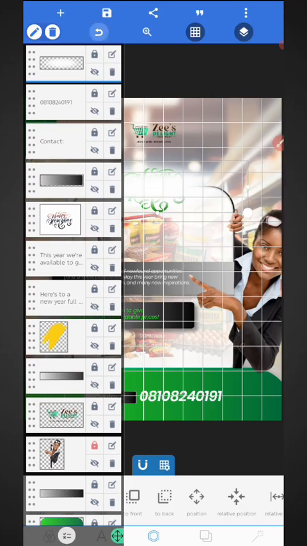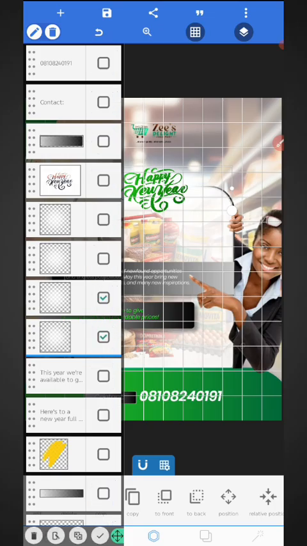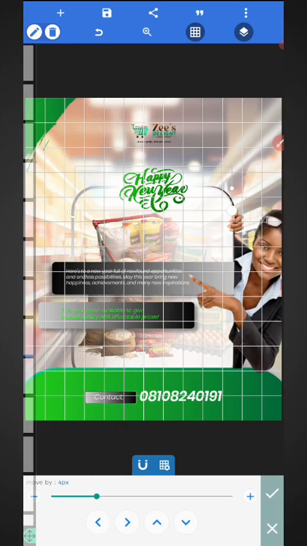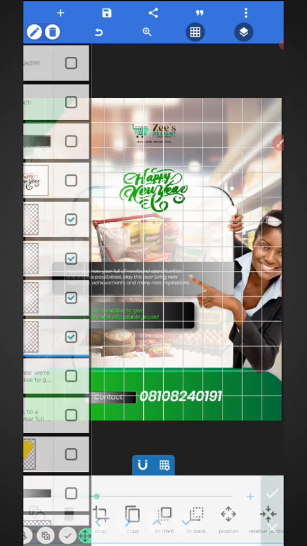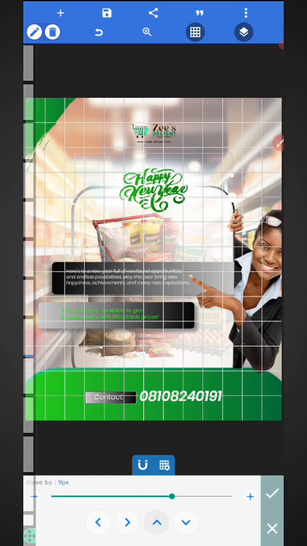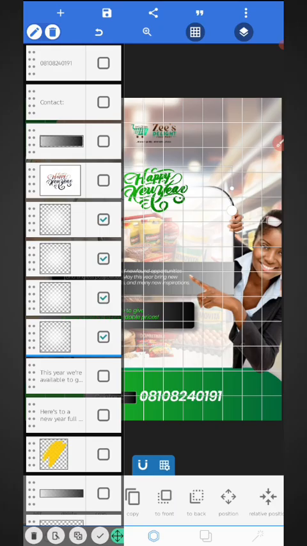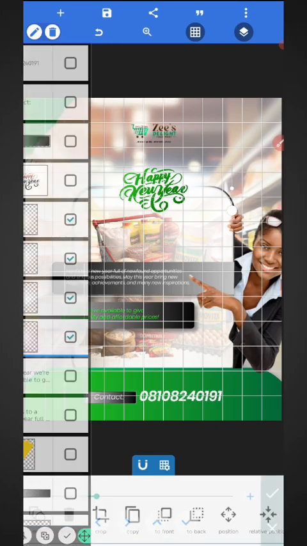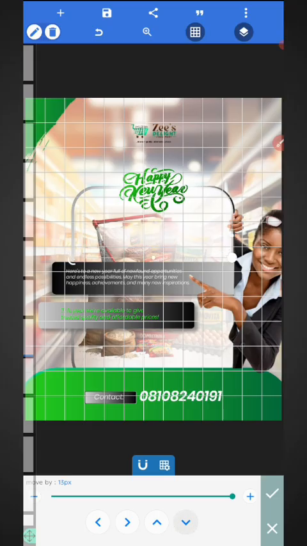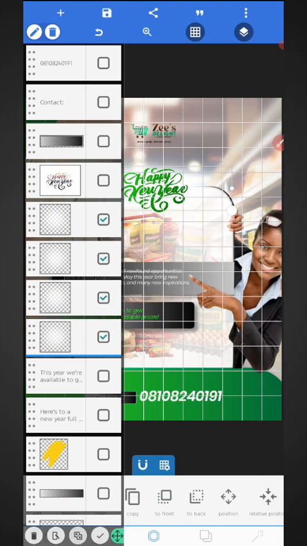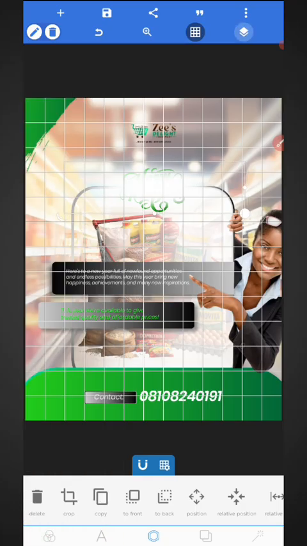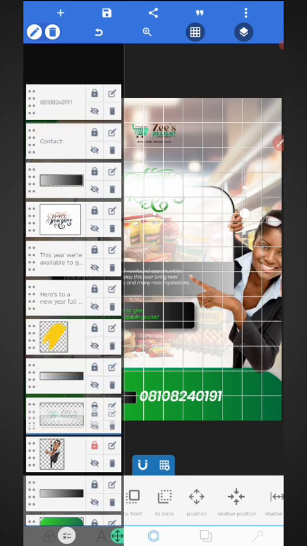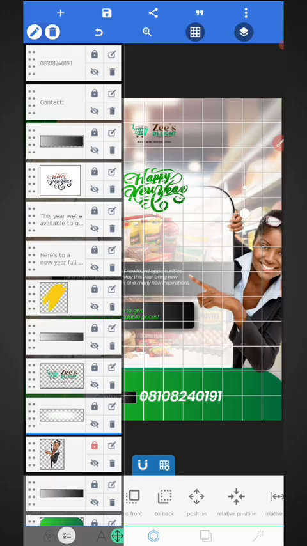In some other cases, if you don't want to merge it, you can just click on the ledges and then come here and just merge it. Let's take this back. Alright.